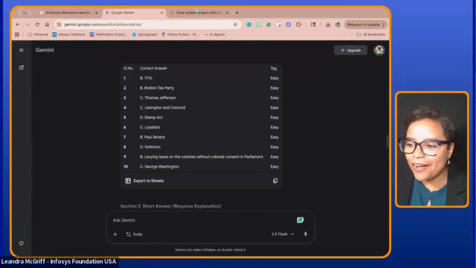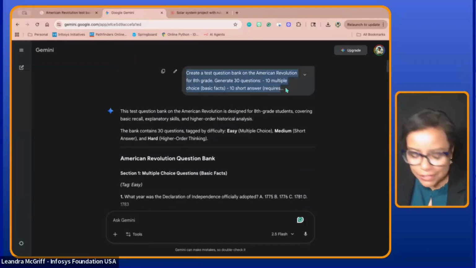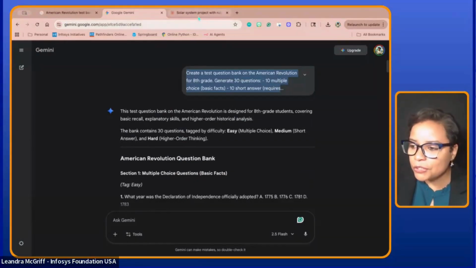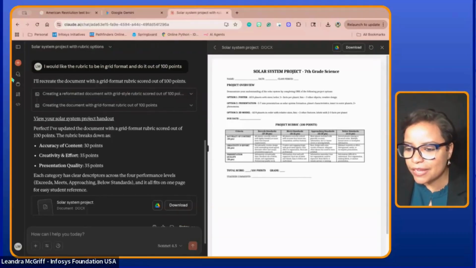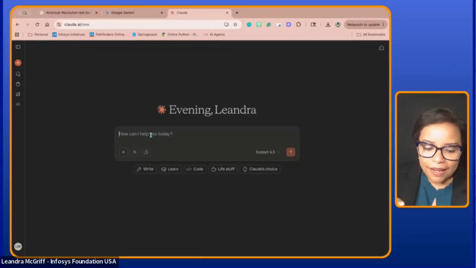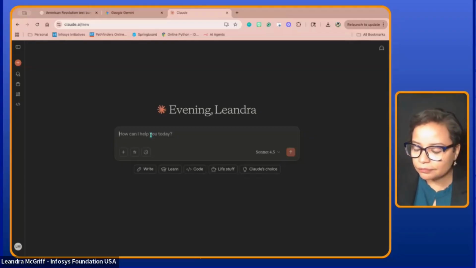We're going to try Claude. So let's go ahead and give Claude a chance to win. And this is actually a technique that I love to use. I love to pit the AIs against each other so that I can get different answers and pick and choose from different ones what I would like.